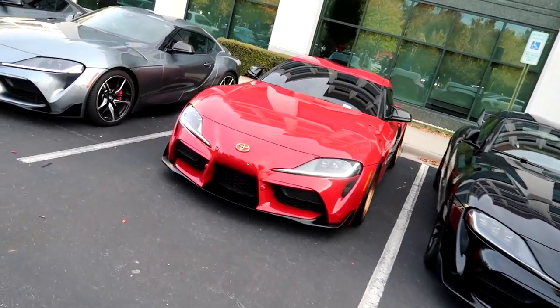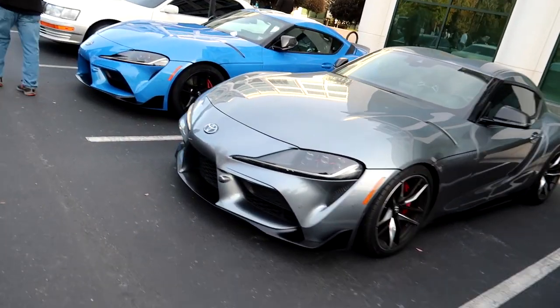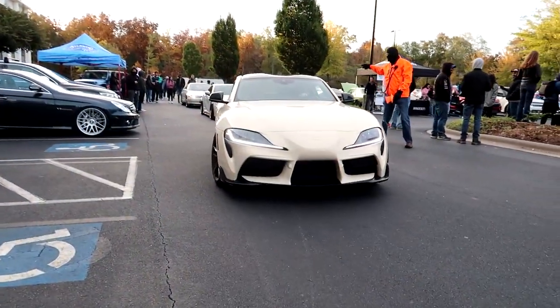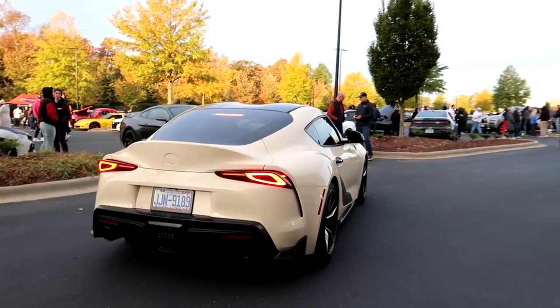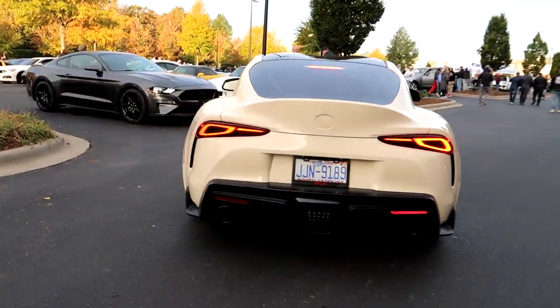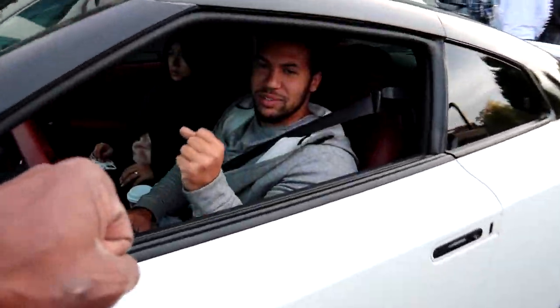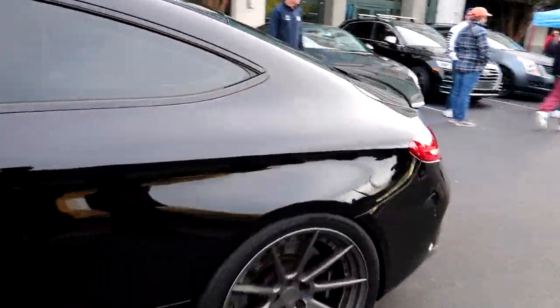And then we have the Supra lineup, guys. The Mark V boys. You know, these things are bullets, dog. Honestly. And look at the cream on that Mark V. Man, the black accents, the gloss black on it. Thing is so crazy. Dustin, Mr. GTR. Hey, bro. Look at this AMG, though, man.